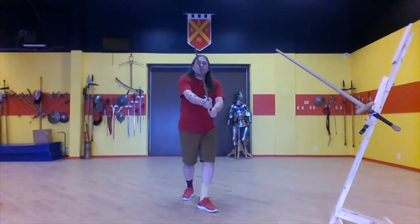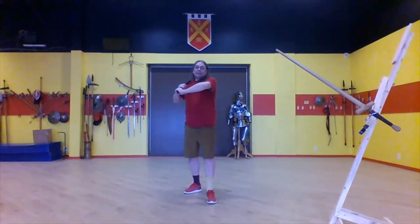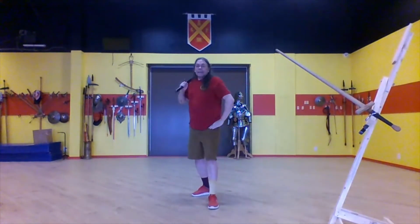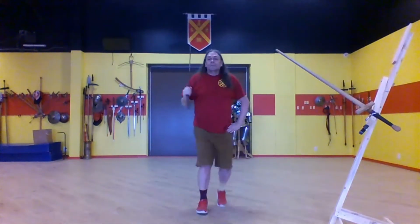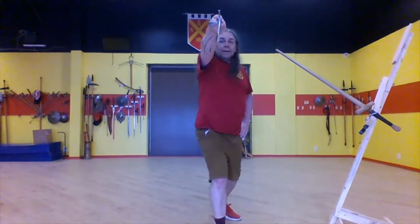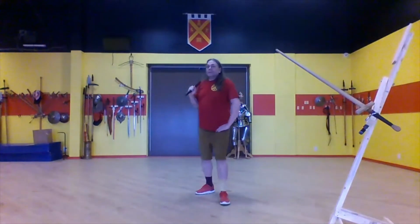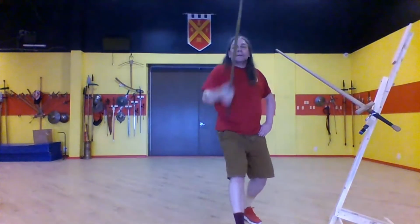So it'll be extend, rotate, step, lift, gather. Reset. So that was 0. Extend, rotate, step, lift, gather. Reset. Extend, rotate, step, lift, gather.